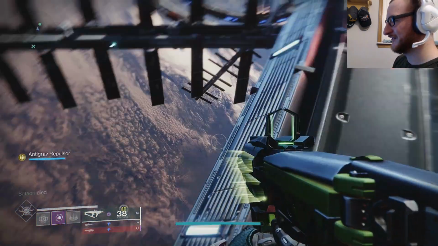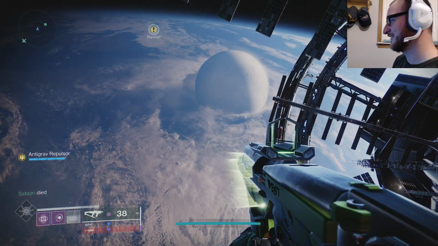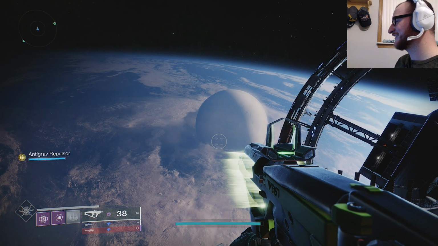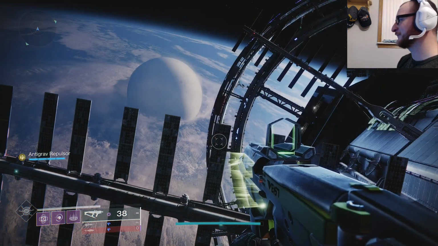Guardian down. I think we're over. What planet are we on? Oh, look, look, it's the Traveler! It's actually really big when you look at it from outer space.